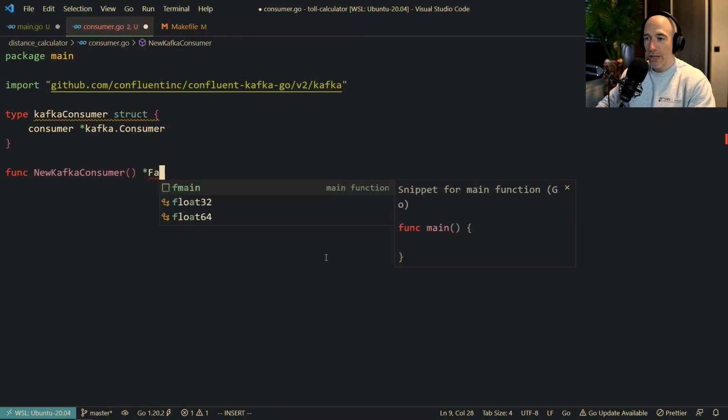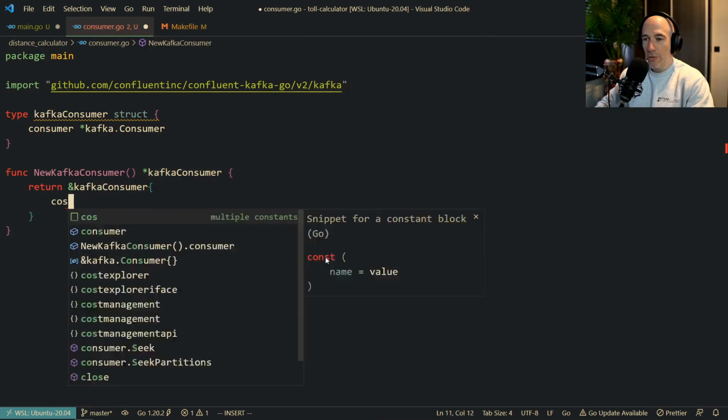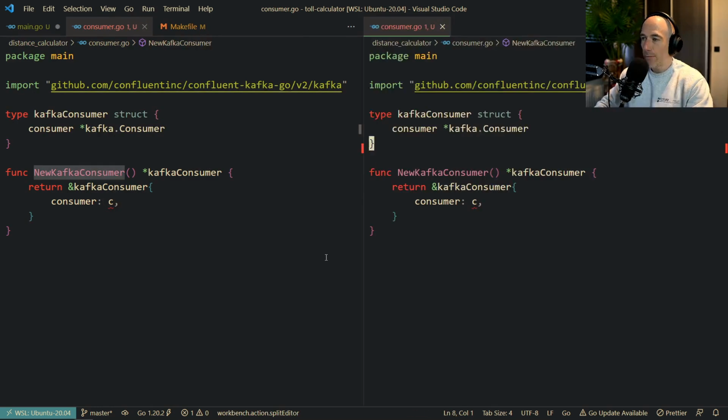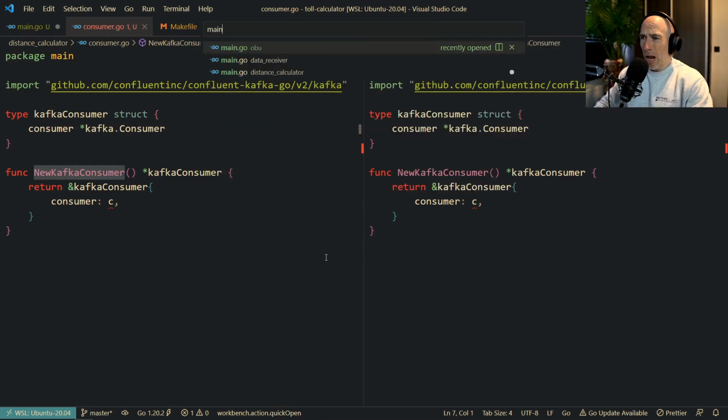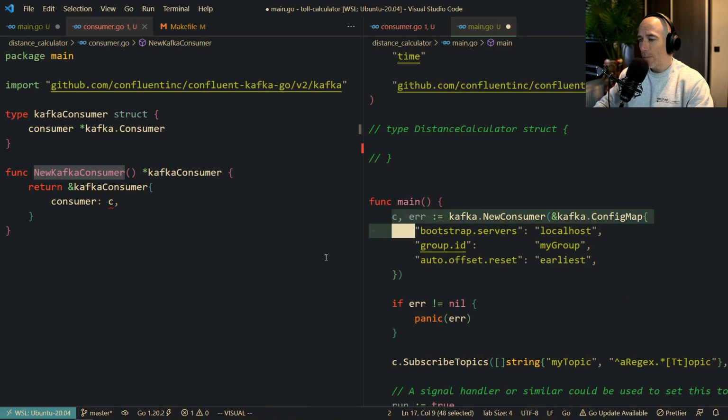It's going to return a Kafka consumer, a pointer. We're going to say return &KafkaConsumer, perfectly fine. The consumer is going to be the C. There is no C, but that's no problem. Calculator, because we are going to copy what we already made.